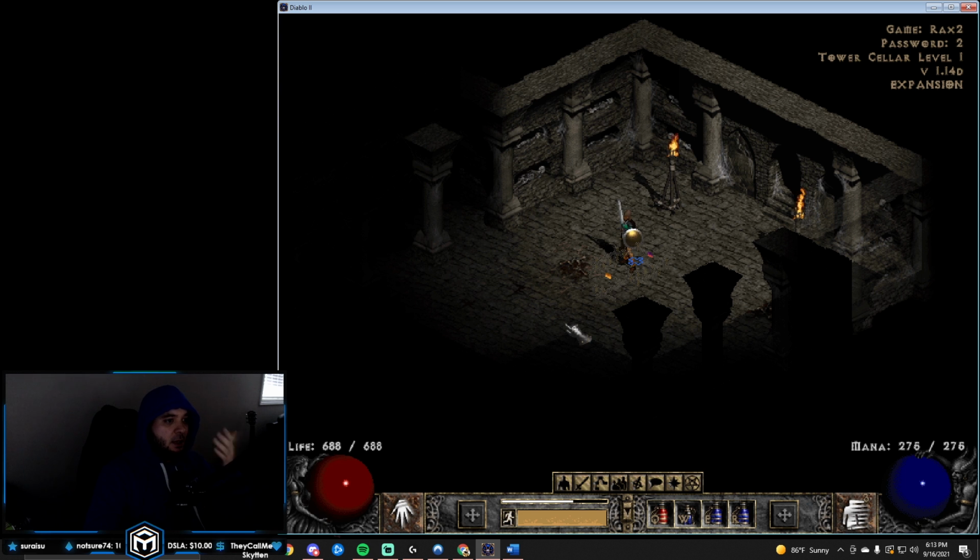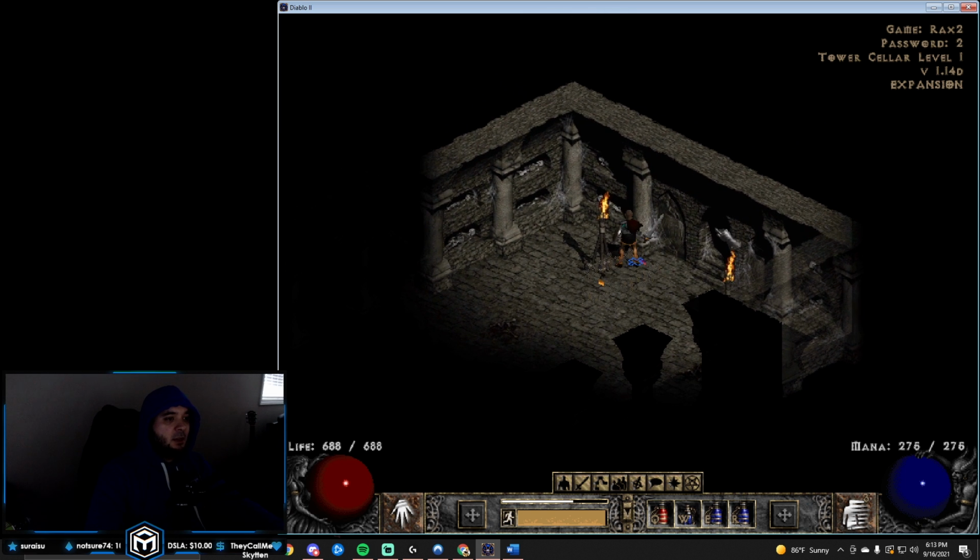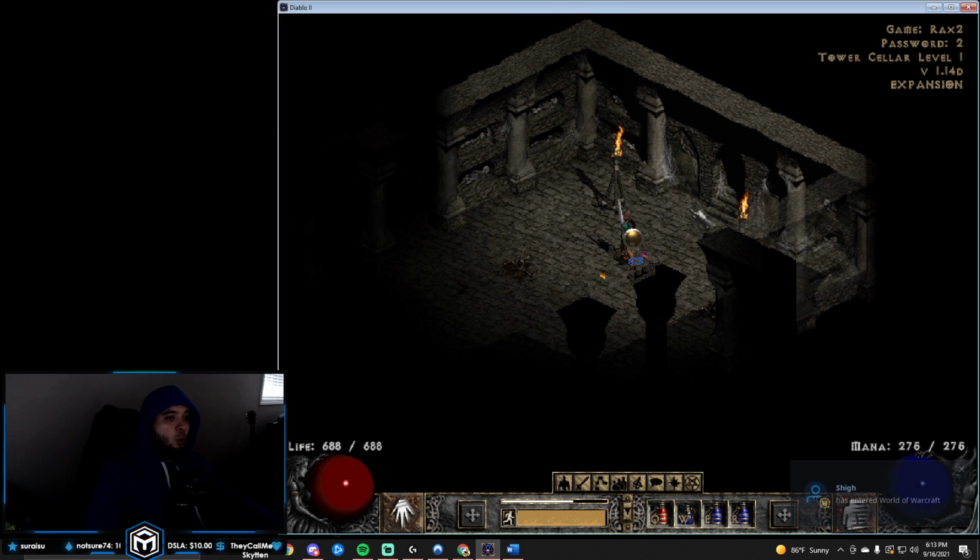Now, what does that mean? I'm standing here, it's an isometric view. I don't know what that could possibly mean, right? Well, what it means is when you walk through the door and you're facing this way, imagine that you were the sorceress.